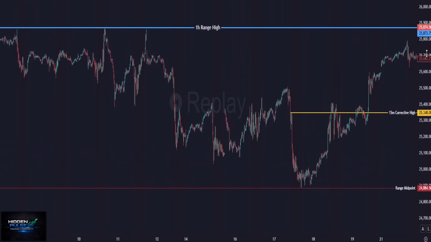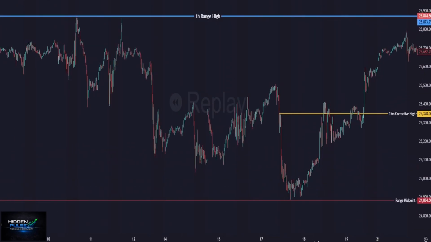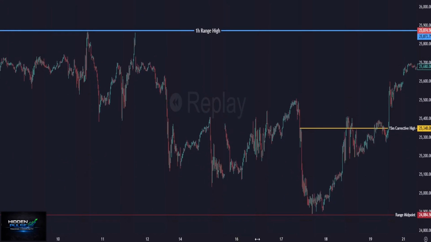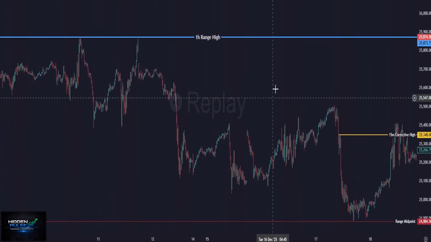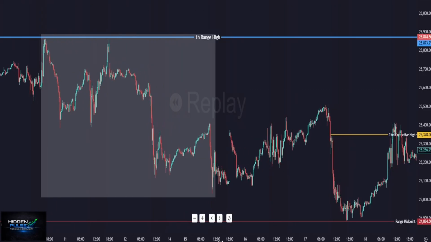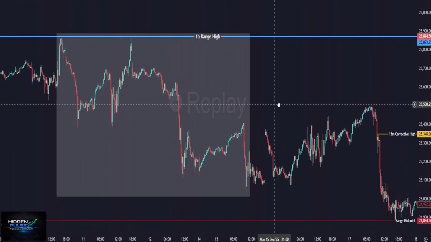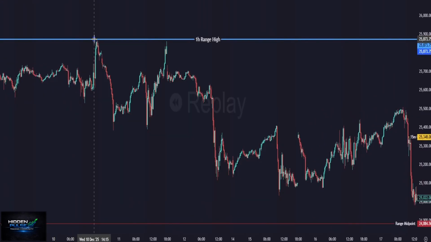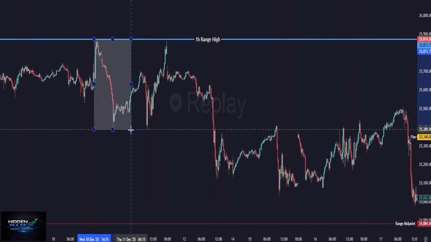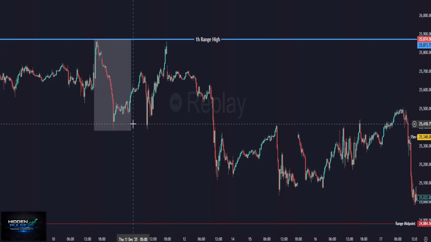Okay, let's go back and look at this bearish move that eventually came back and found support at our 1 hour range midpoint. Focusing on the price action inside this gray box, let's break it down. The market made a clean, decisive move away from the range high. When we see that kind of behavior, it's something we always take note of. From there, the questions become simple. Where did price stop and what did it do next?